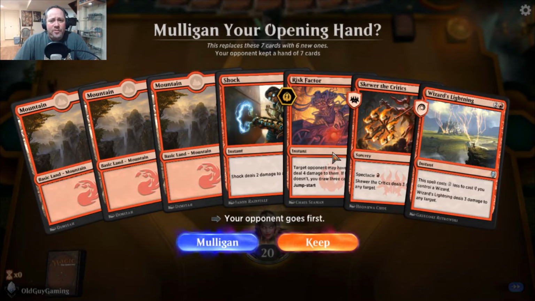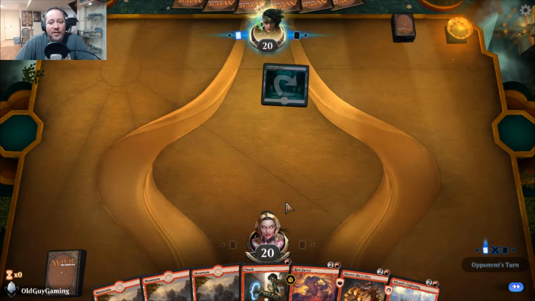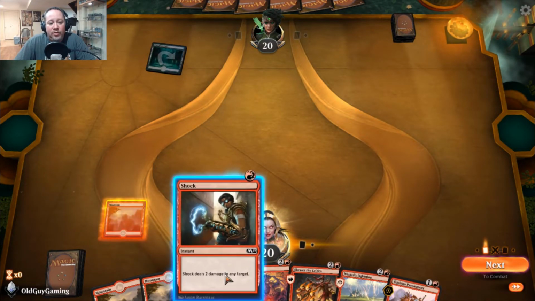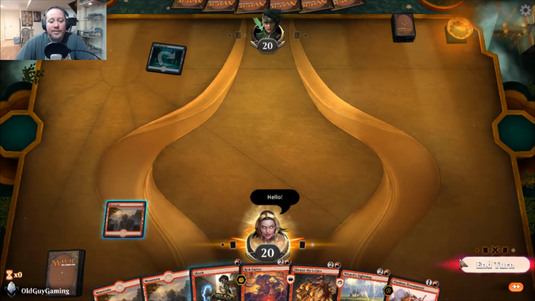No creatures in the opening hand, but I do have burn spells. I'll keep it and see what happens. I have a way to refill my hand. I have a way to do some damage. Ooh, Simic. Wonder what we got here. I'm going to hold on to the Shock so that I can trigger Skewer the Critics next turn.